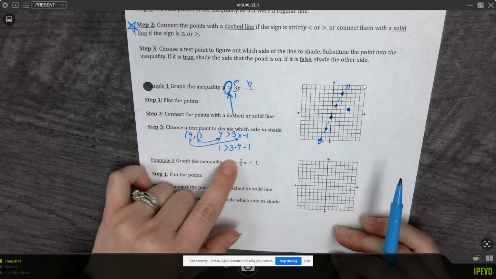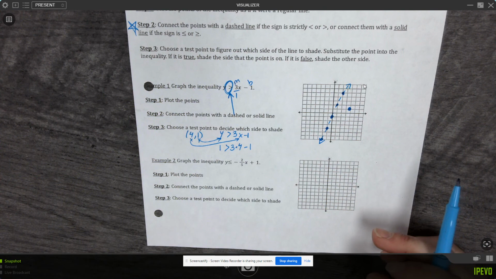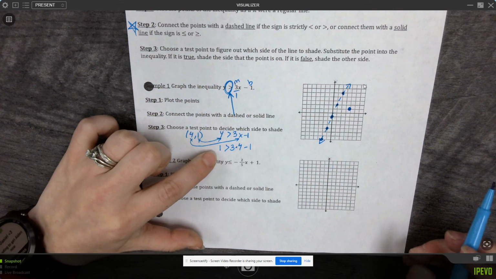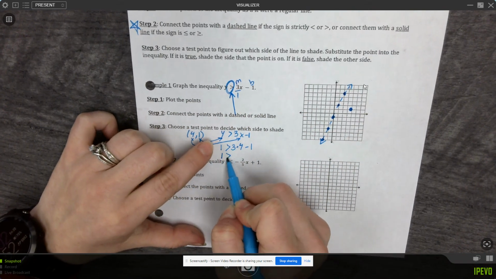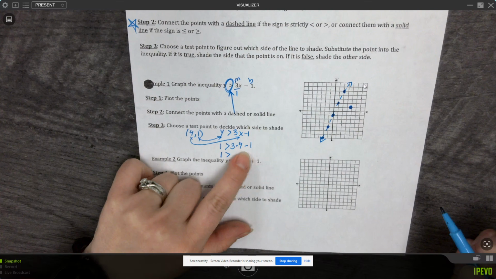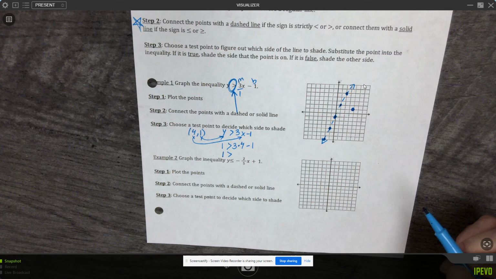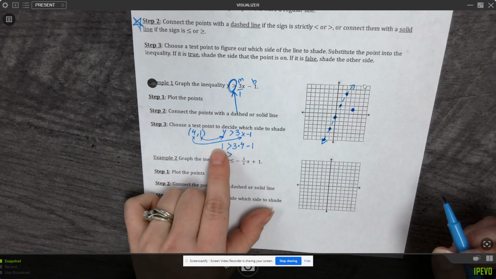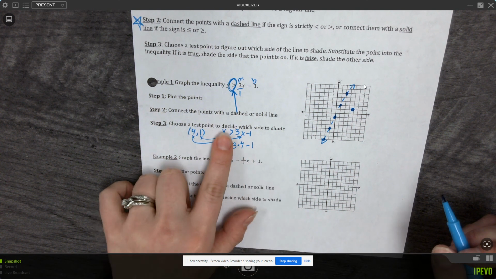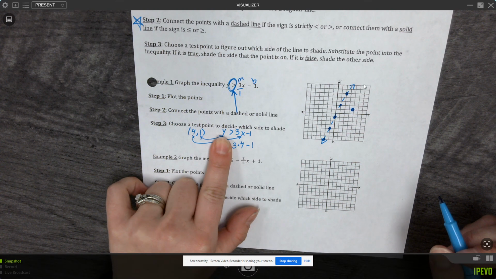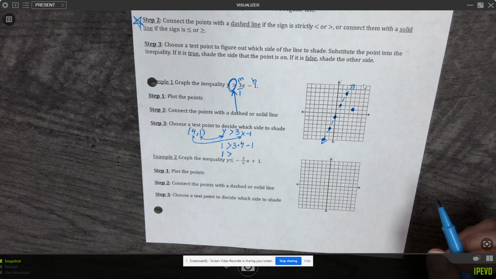Now, you can't just do this and be done. You have to get it to where it is a single number, an inequality symbol, and then a single number. So we have a single number, 1. We have our inequality symbol, greater than. But on our right side, we have 3 times 4 minus 1. You need to figure out what that is. You can just type that in Desmos. If you don't know what it is, just type it in. Do not type this whole thing in. Type just what is after your inequality symbol. 3 times 4 minus 1. Well, 3 times 4 is 12. 12 minus 1 is 11.